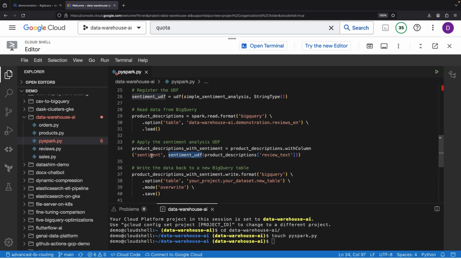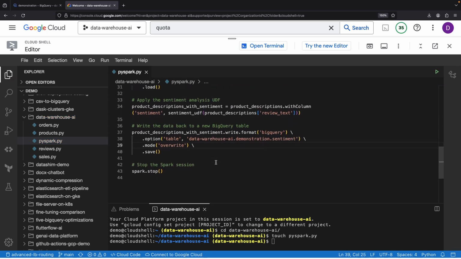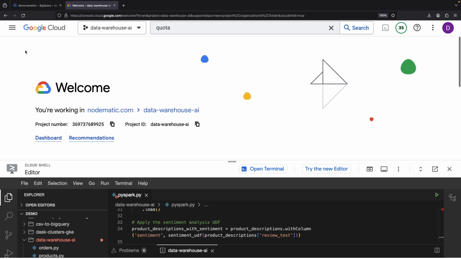We'll be using our custom function for sentiment analysis to generate a new sentiment column. That's going to be added to the existing columns and materialized as a new table in our existing dataset.